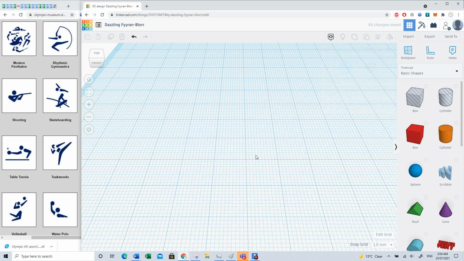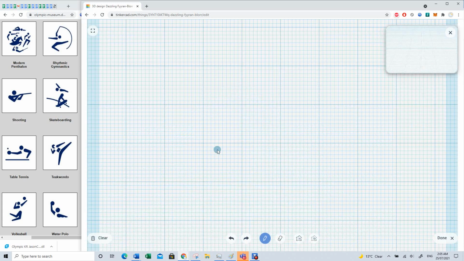So I'll delete the one I've done. Click on that scribble symbol, pull it out onto the board again. And this time I'm going to try and carefully draw some of these shapes I see. So I might start by trying to draw that leg coming down there.